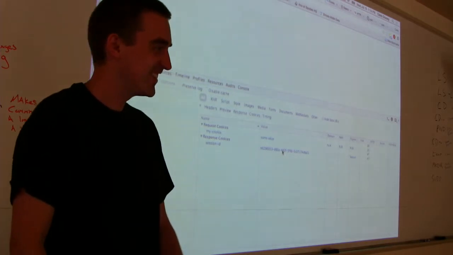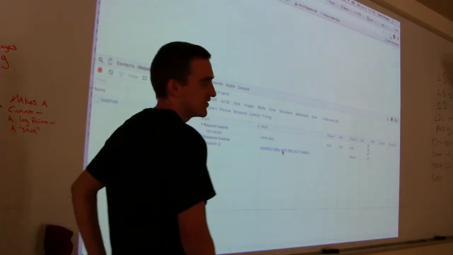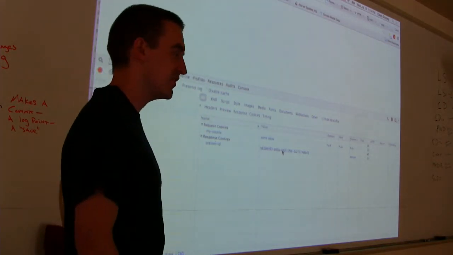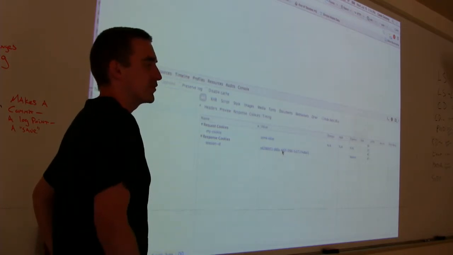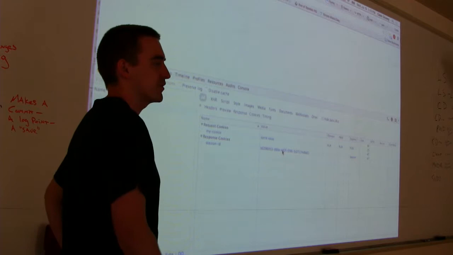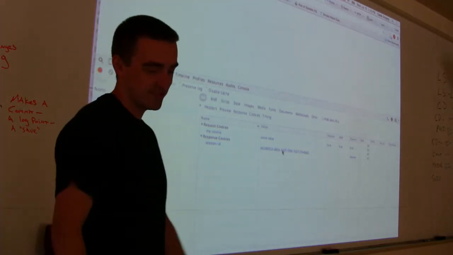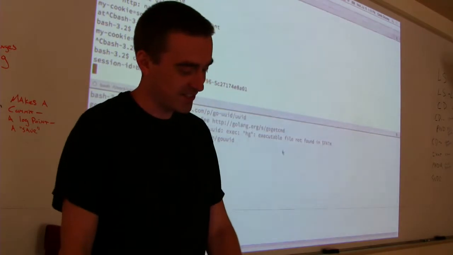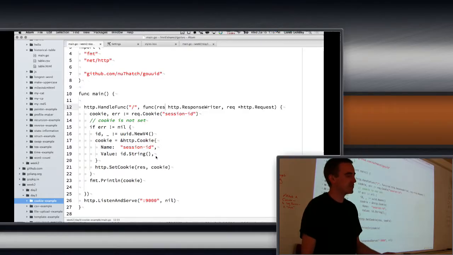That's just because the possible combinations are so vast that the probability of two of the same one coming out is infinitesimal. There's far more universally unique IDs than there are atoms in the universe, for example. Oh my God, that's a lot of IDs. So it's not going to come up again. That's the point, and that's why you use it, because it means I don't have to have a database of IDs. I can just make one up, and I know it won't be repeated anywhere.